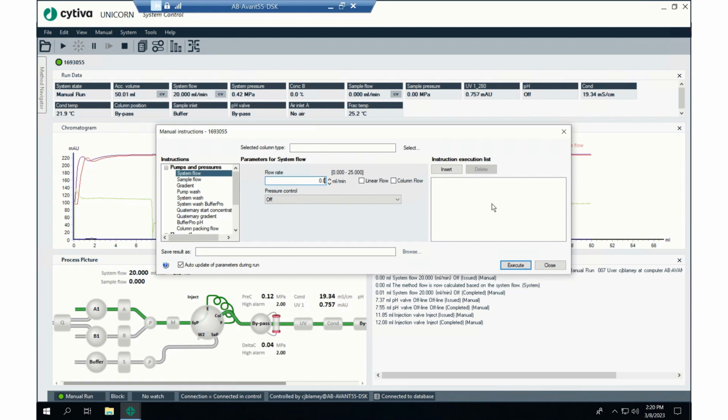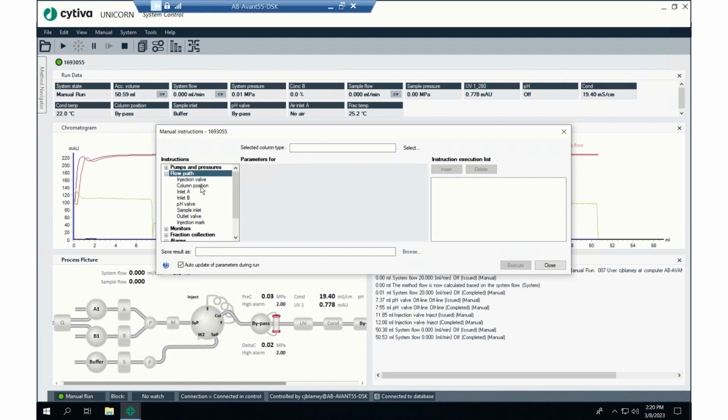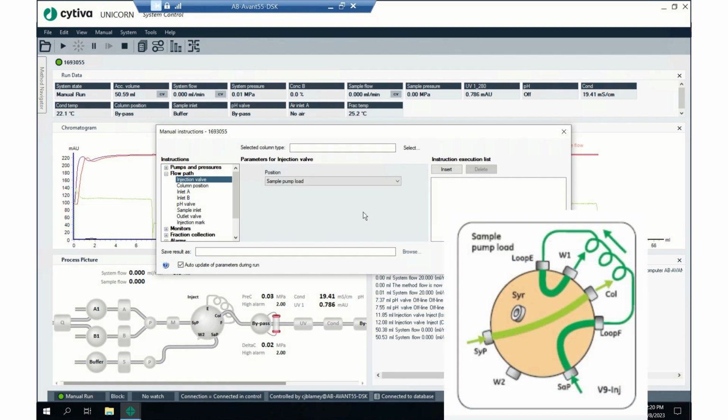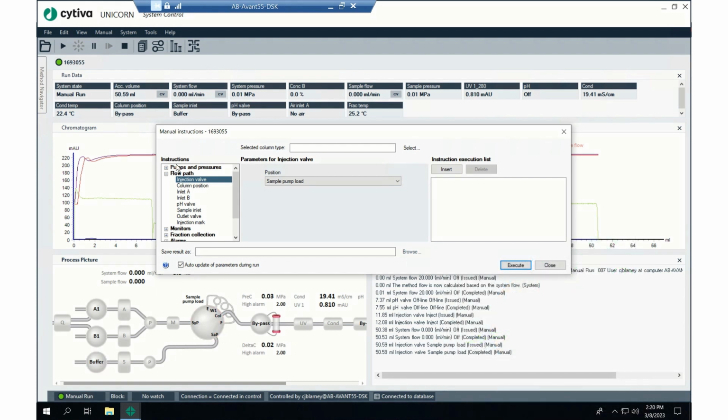So we'll make that 0. All right, now we're going to change the injection valve position too, and we're going to use a new position we've never used before. We're going to do sample pump load, and I'll put the flow path of the injection valve for the sample pump load right here so you can see how it works. Execute, and we're going to use the sample pump now to push the sample up into the super loop. And so I'll turn it on here and you'll see it right here on the flow path.